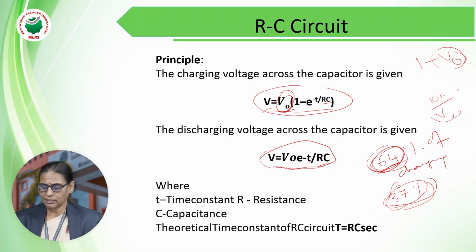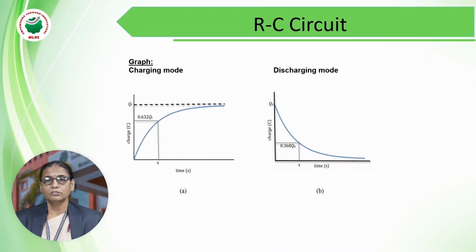Then after noting down the readings for both charging and discharging mode, draw a graph for charging, that is time versus voltage. Here I have indicated as charge. Charge is nothing but voltage. Same thing. Now time versus voltage, time on x-axis, voltage on y-axis. And if you see the graph, we are saying that the capacitor is getting charged. Charging in the sense is it started increasing from 0 to 100. So this is how the graph gets increased.